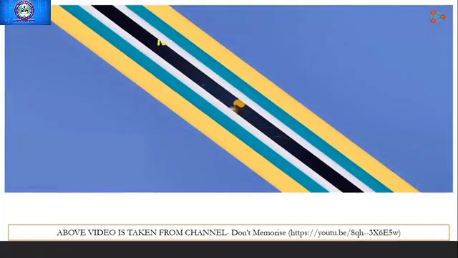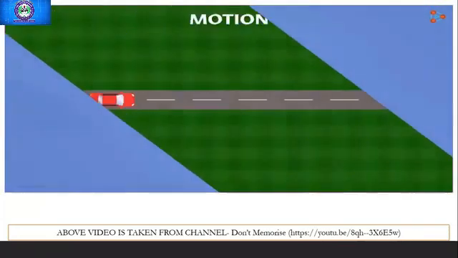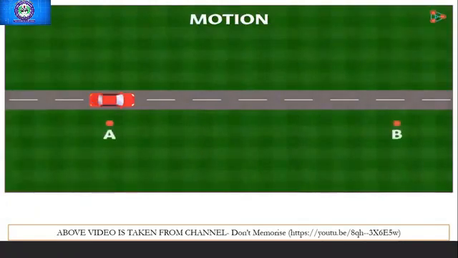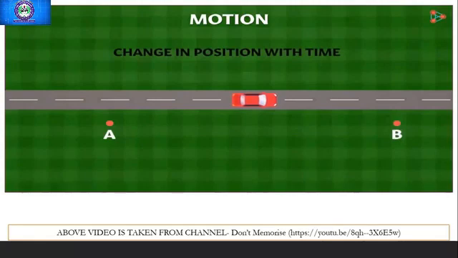Well, for that, we need to look at what exactly happens to a body when it's in motion. Let's say this vehicle moves from point A to point B. You see that as it's moving towards B, its position in space changes with time. Initially, it was here, then here, and now after some time, it's here. Notice what's changing: the position of the object and the time too. The change in position of a body with time is what we call motion in simple words. Whenever there's a change in position of a body, we say it's either undergoing motion or has undergone motion.